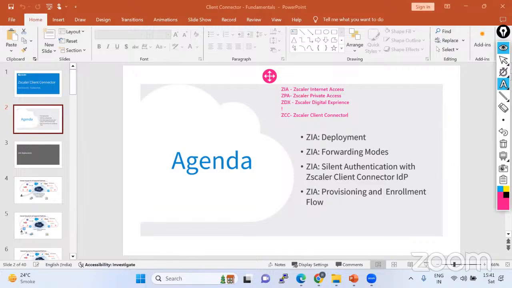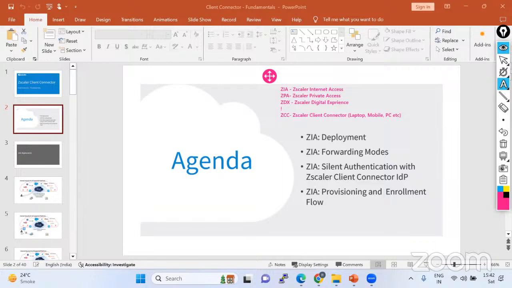You have to think from the user point of view. When the user wants to leverage Zscaler services, this comes into the picture from the user device itself. And what could the user device be? Might be a laptop, Windows based or macOS based, or even mobile devices, tablets, and PCs. It could be Windows, Linux, macOS, whatever you have. The Zscaler Client Connector is going to be part of this end device deployment.